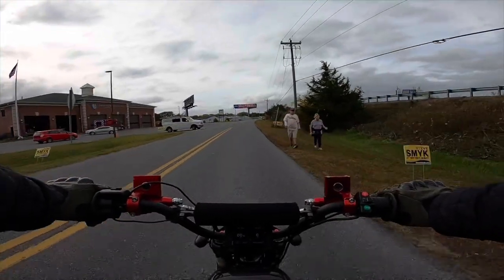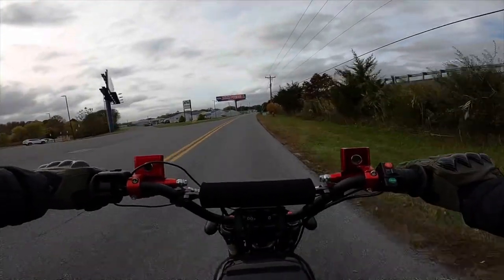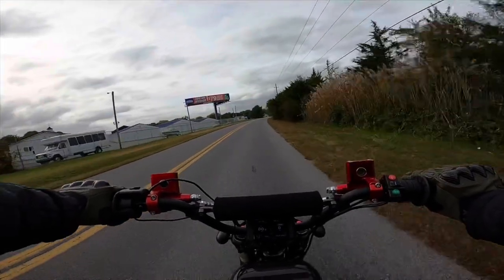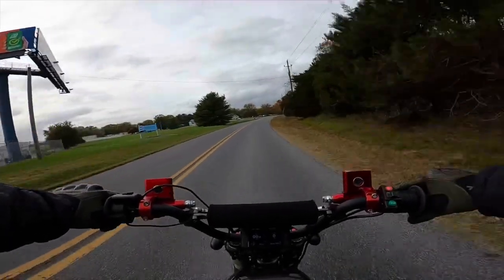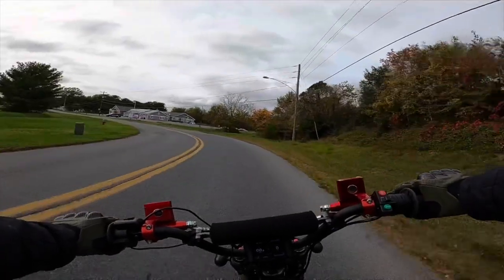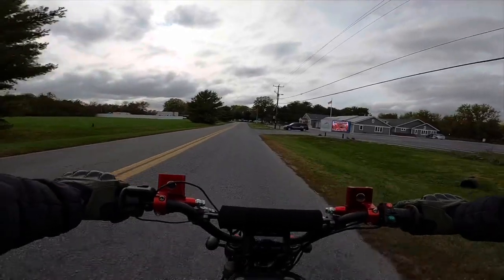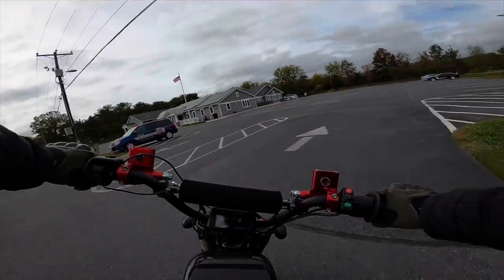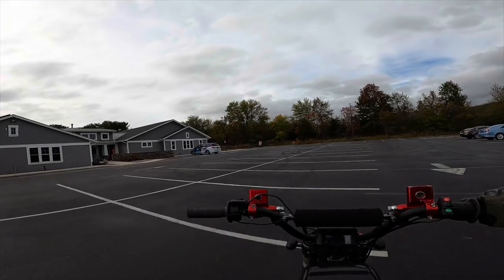Alright guys, we're back on the streets on the 305 Ghost. We're at 75.4 volts on the battery — let's feel it out. Oh yeah, it's got some good power and we are only at 50 percent on this controller. This definitely feels just like a motorcycle — the weight of it, the bounce of it, the suspension on the rear. Tyson, you definitely did a good job on this. All the components feel solid, just like a motorcycle.